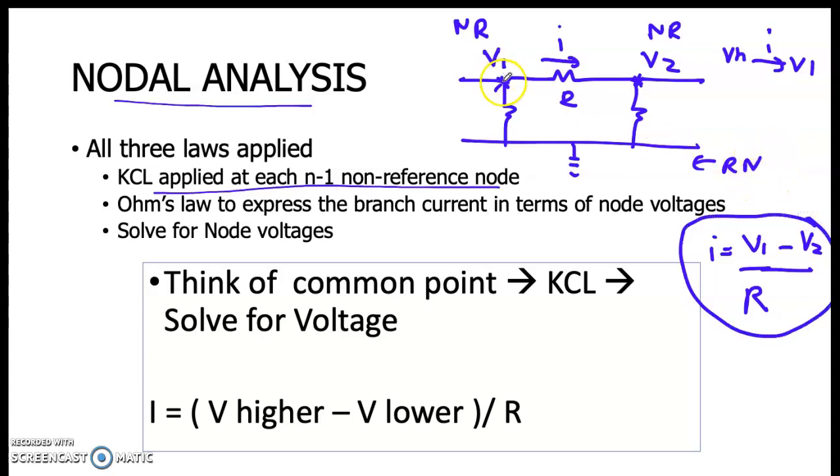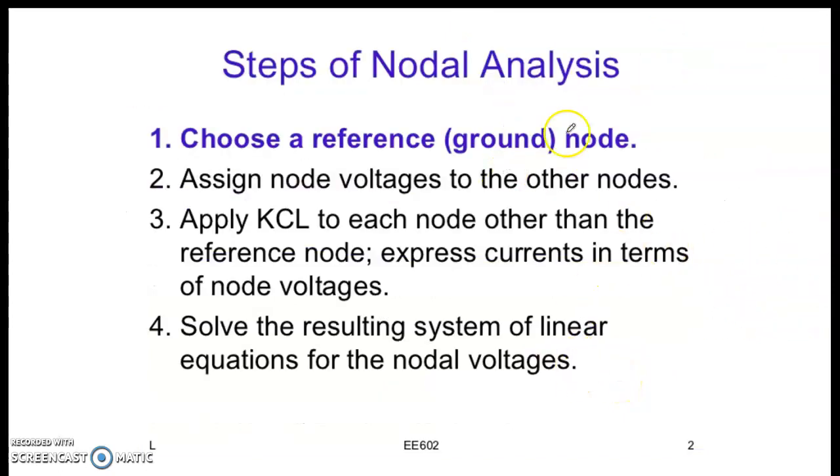So in nodal, you need to do the KCL. Remember, you need to have the direction here for KCL. After you have the KCL equation, you need to identify what is the I based on the voltage. So you need to maintain this concept. V high, what is V high? From the current, here is always V high, and then here is V low, depending on the direction. Let's say the current is flowing here, right? And then you have R. So V high minus V low over R. Okay. So these are the steps. Choose a reference, assign a node, KCL, and then try to solve.